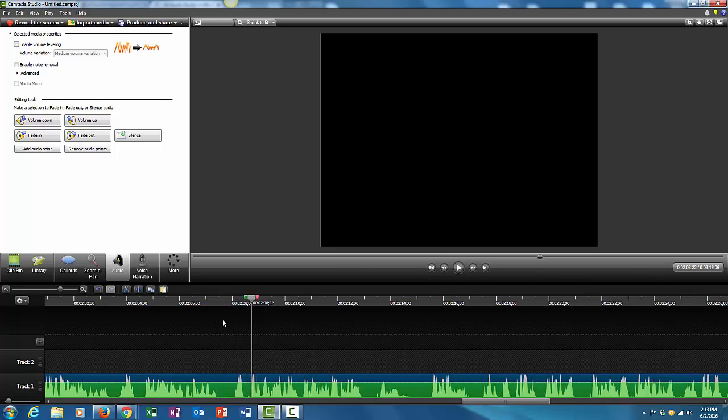So, the breathing's got to go. Now, the reason I don't simply use the scissor is that if I use the scissor, it'll bring this piece up against this piece and there won't be any space. I want the space there. I just don't want anybody to hear me breathing in it. So, back it up. Make sure it's clear.